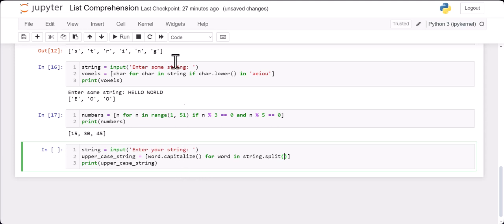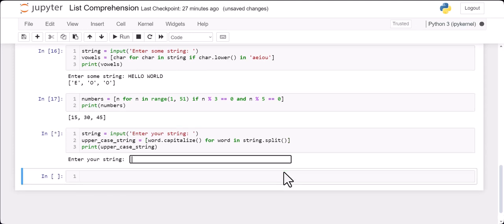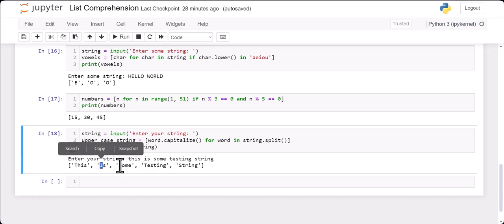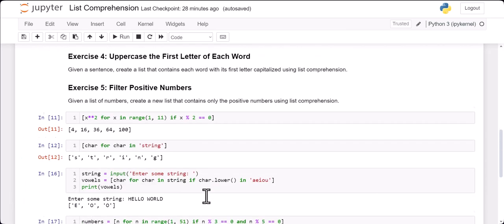And so let's run it. So I have this is some testing string, and we are going to get This Is Some Testing String with an uppercase letter for the first character of each word.